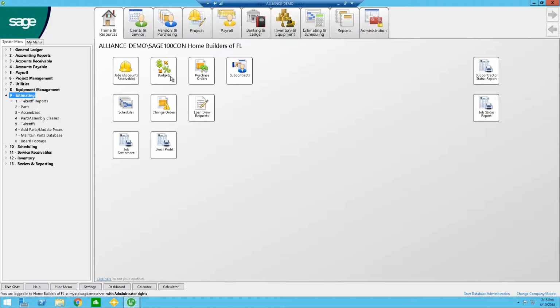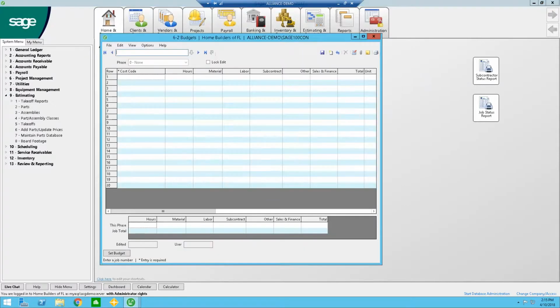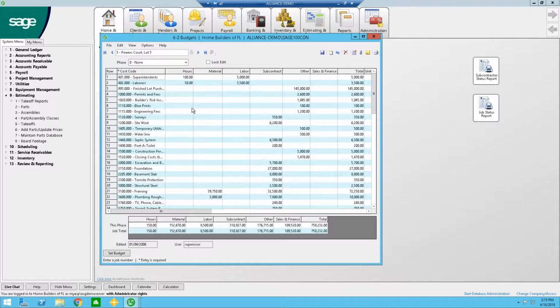But everything begins, the cost control begins once I put that budget in place. So I created my estimate. My estimate has now created my budget. Let's take a look at what that looks like. So now we've broken this down by cost code and then split it out by type of cost. So I can see what I've got in this job in material versus labor versus subcontracted, miscellaneous.